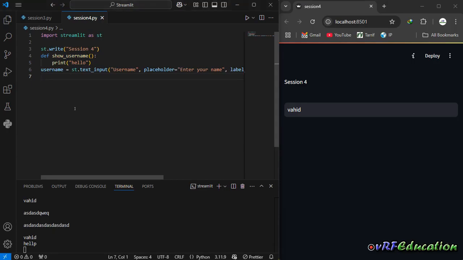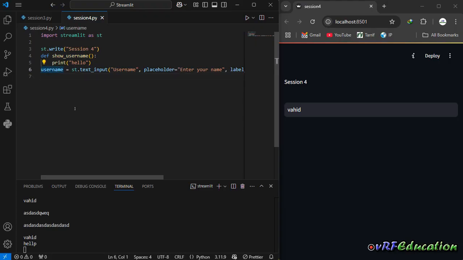Well, before I start adding text area to the UI, I'm going to talk about some methods that I forgot to tell you in previous sessions. We've talked about the st.write method, and we passed a bunch of different variables or data types, and we saw how it can render different types to the output. Today I'm going to talk about other methods that are used for messaging. If you want to show a message with different purposes, for example, a warning, an information, a success operation, or an error, let's see how they work.